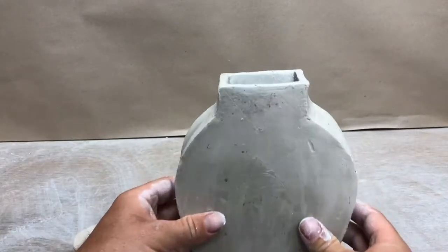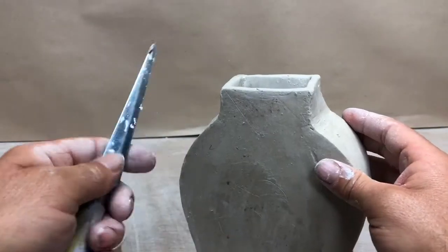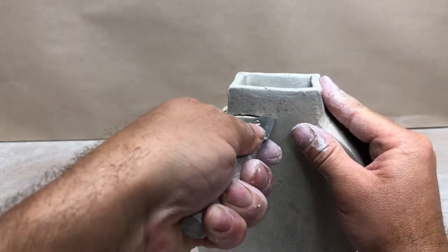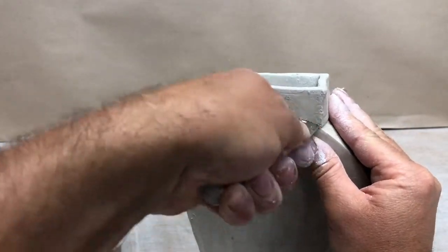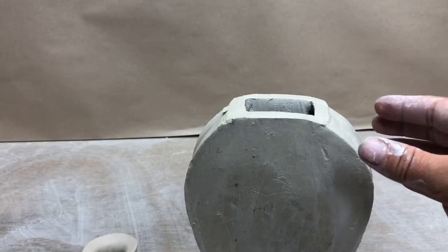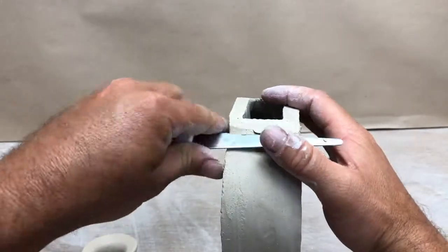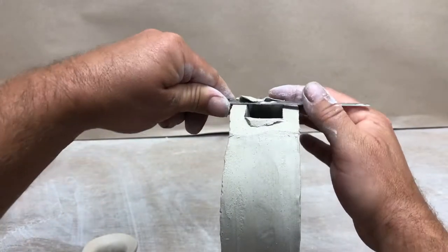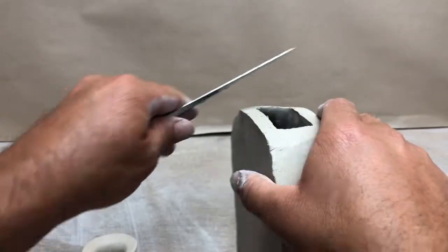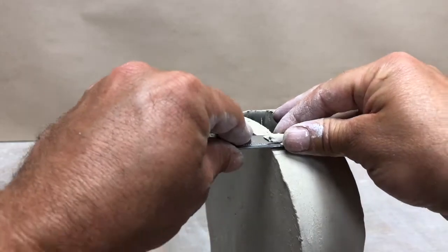So now I've worked so hard on this rim here, but I'm just gonna cut it off. Again, you don't have to do this. This is fine, but I think it's gonna be more fun with my round rim. That contrast, I think, is gonna be really interesting. But I need to get this cut a little cleaner, and then I need to get it a little bit level.